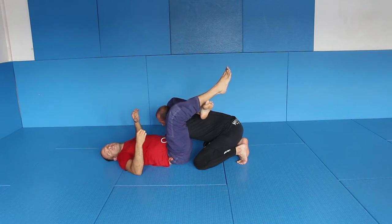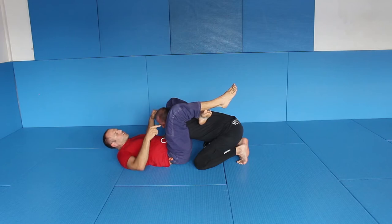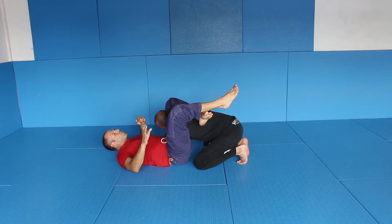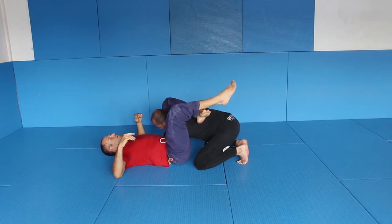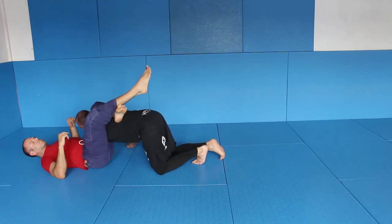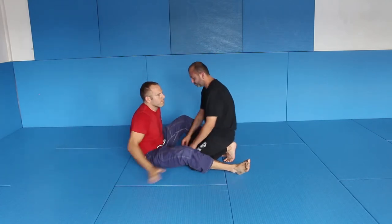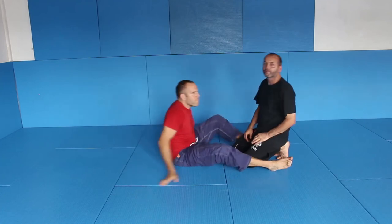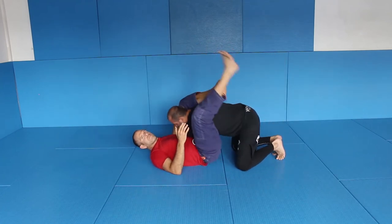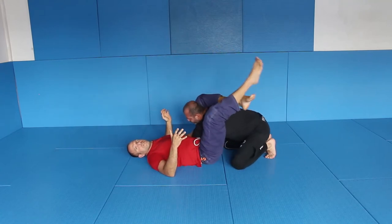What really makes the difference is I should never allow this knee to come close to my body. If I have a triangle choke and he is trying to put my knee into my face, all I have to do is push forward — I have to walk on my shoulder and keep that angle. I cannot allow the knee to come close to my face. This is wrong and bad for my spine.